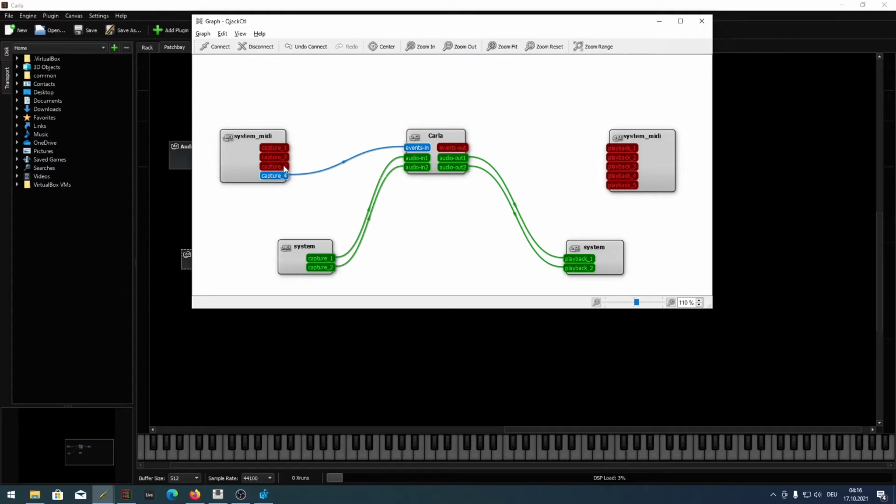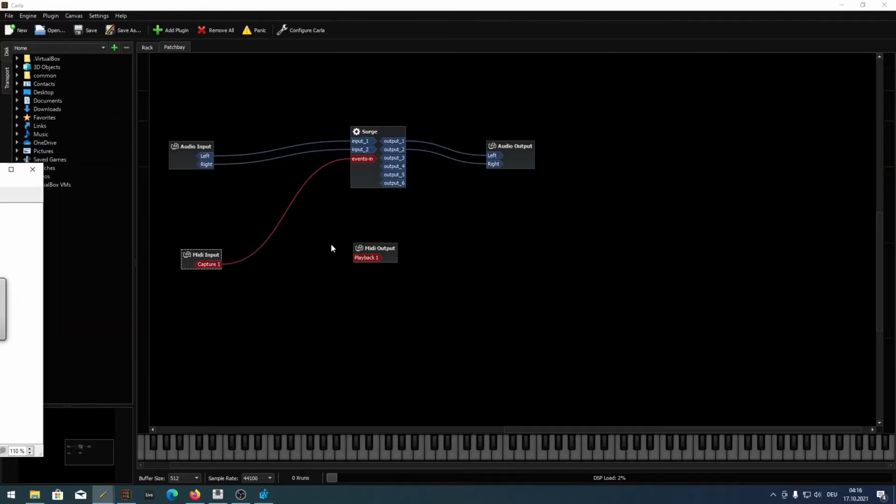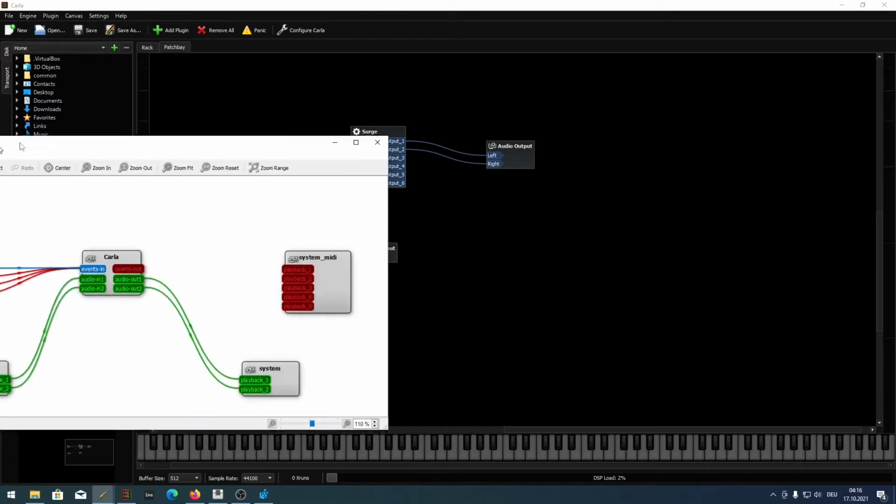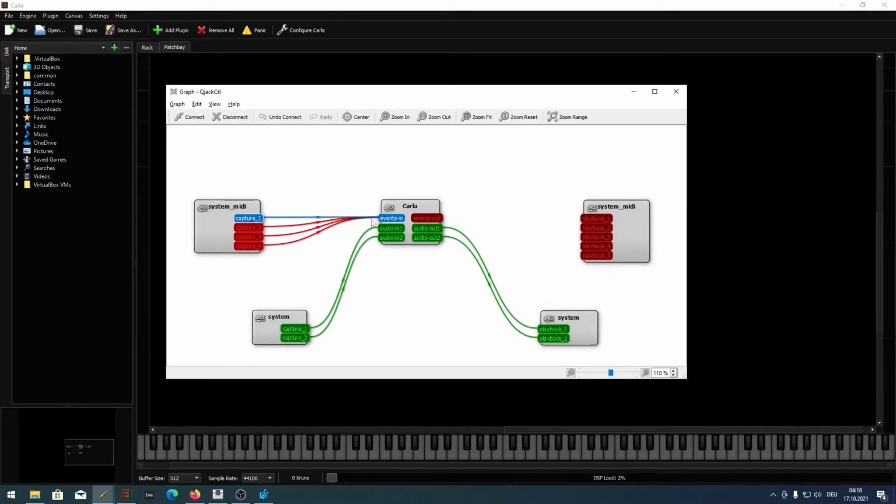I go here to Carla, I'm not sure which one it is, so let's link them all, and it doesn't work. So there is still something wrong. So let's switch it off again.